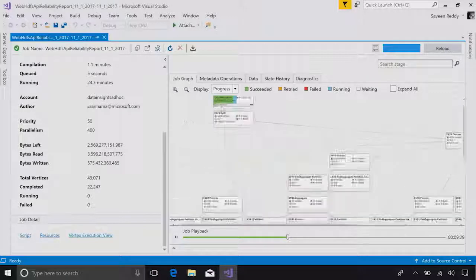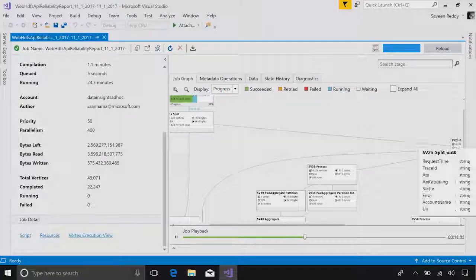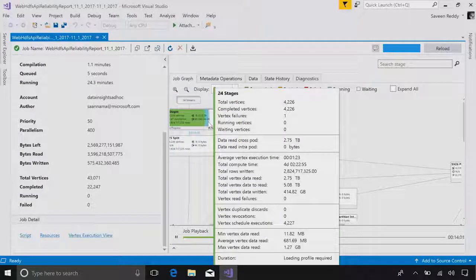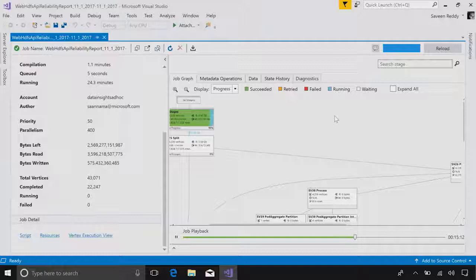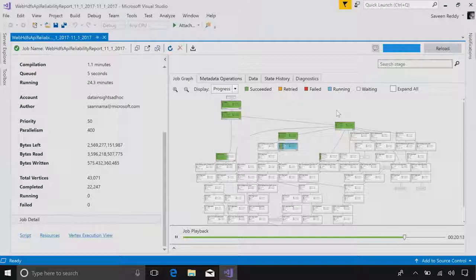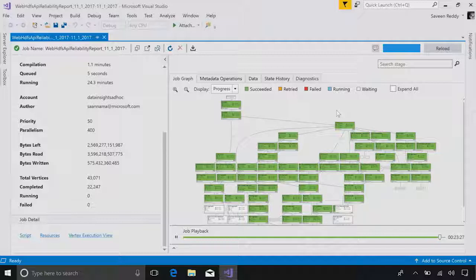Let's zoom in into the first one. You can see the blue area is the active running vertices, and the green are the vertices that are done. And then quickly, you can see we're almost to the end of the job, and we've only gotten through those stages. So that's where most of the work in this job is, in the very first few stages, and the rest complete. And now you have a good picture of how vertices, stages, analytics units relate to each other to complete the full USQL query execution.